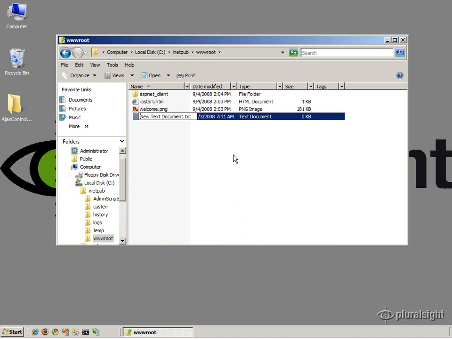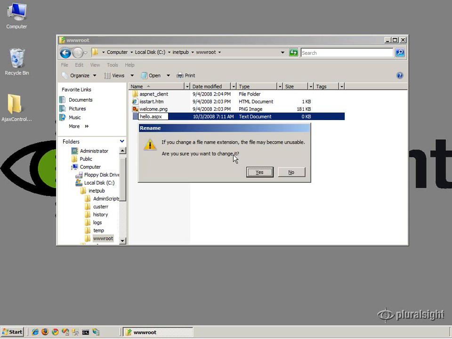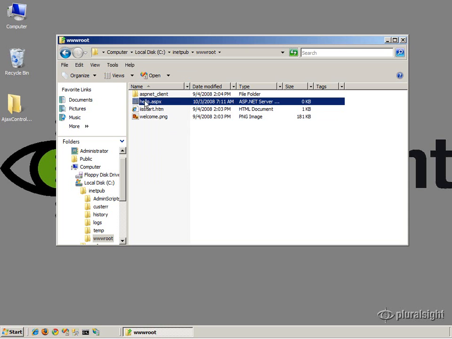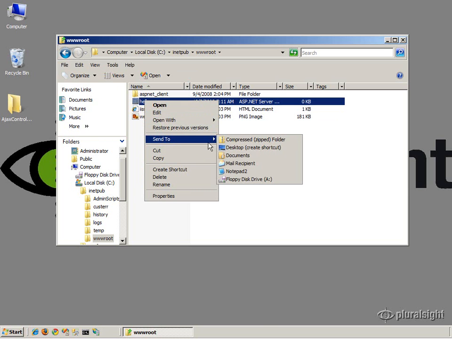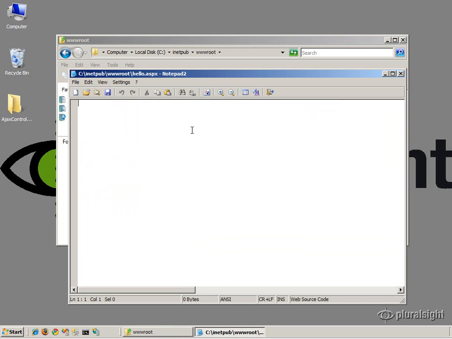I'm not going to be using Visual Studio for the moment because I just want to keep things very clear and without any clutter. So let's just create a new file called hello.aspx, and we'll go ahead and edit that file with a Notepad editor. Let's type in, again, just a very simple web page here, maybe just an H1 element that says hello ASP.NET. And then we're going to run this thing.